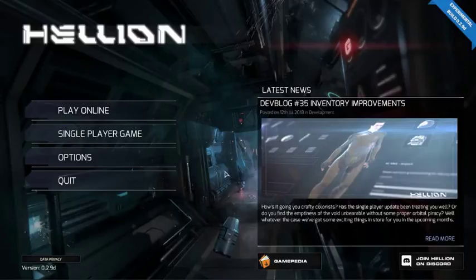So, part of the reason I've been holding off doing additional Hellion videos is because, as you can see, we're in 0.2.9 experimental build. And a lot of what they're doing is just some minor quality of life updates, as well as under the hood elements, optimizations, basically improving things. But one of the things they were doing was stress testing, so there's actually no online servers that are currently up and available to play on.